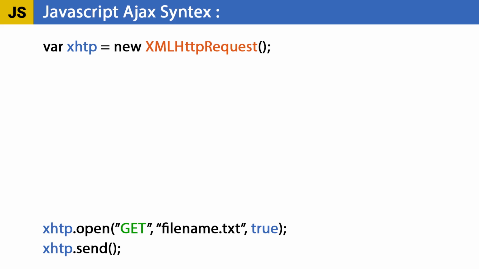In our second parameter, we need to provide the file name. In our case, it is a txt file. It could be any file: a Python file, PHP file, JS file. And our last parameter is the async mode. It has only two values, either true or false. True means you open async mode, meaning asynchronous mode. And in the next video, I'm going to cover what async mode is.